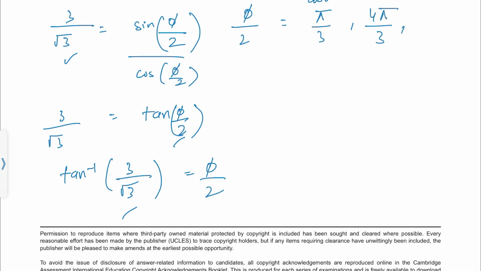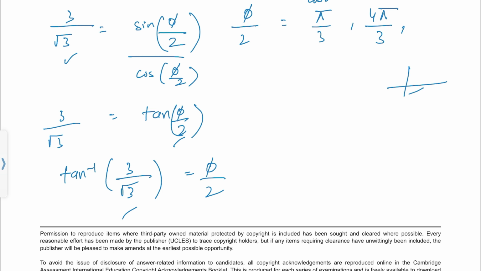We can go for the second direction. This is pi by 3. This is 4 pi by 3. We can do a second round as well, but that second round multiplied by 2 would give us values greater than 4 pi. So we'll not be considering that. Now minus 4 pi is also included. We'll be including negative values as well.